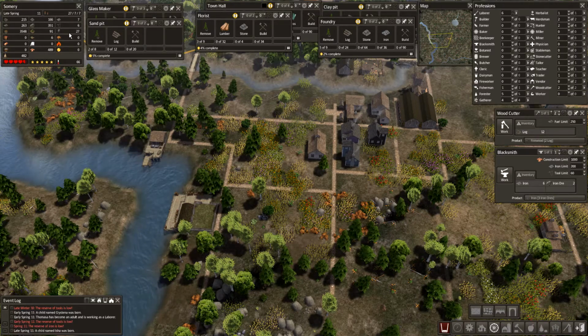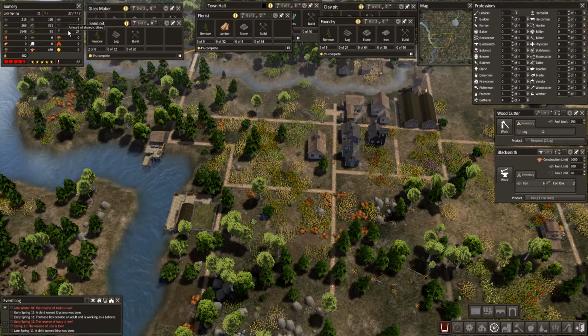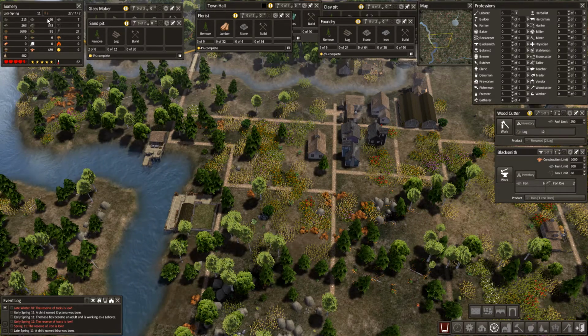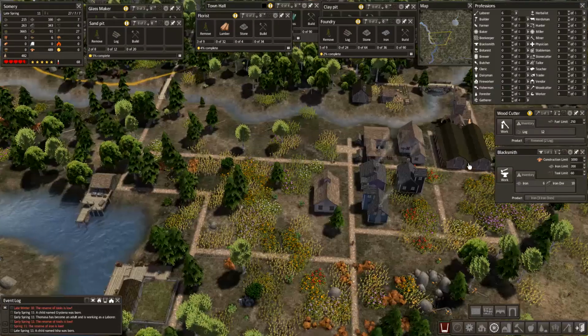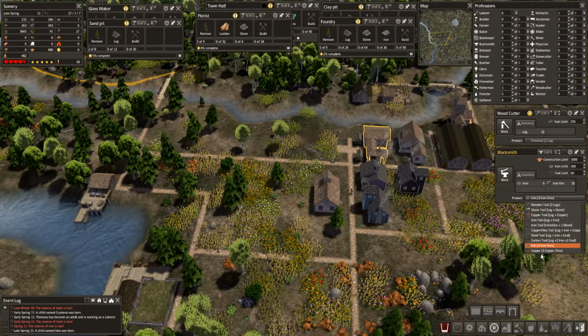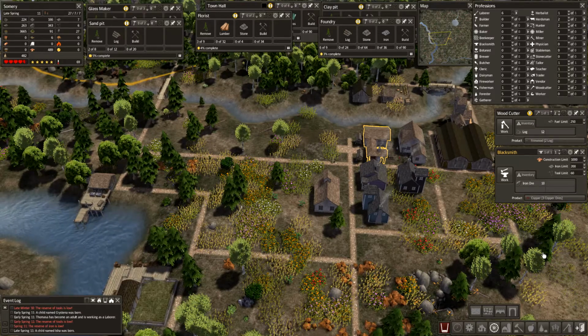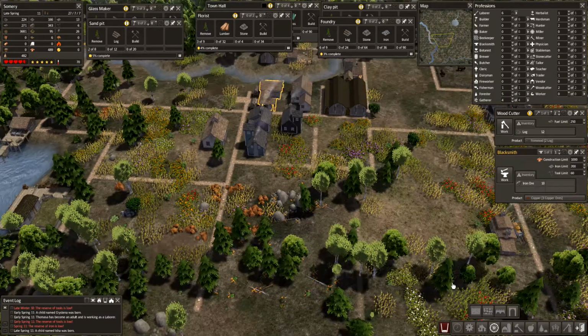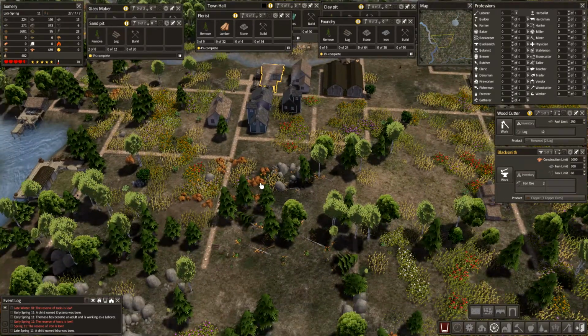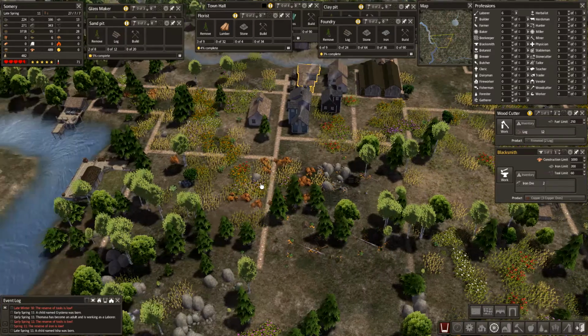Food's kind of picked up some. So obviously the clothing has been picked up. We got a good bit of ores. And I bet we probably have a good bit of copper too that we've picked up now, that we've cleared out of the fields and stuff. And we're obviously picking up some more up here.